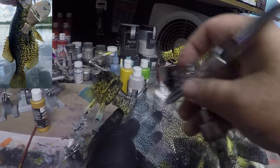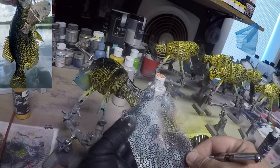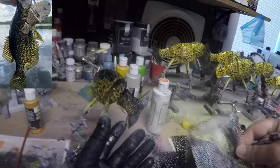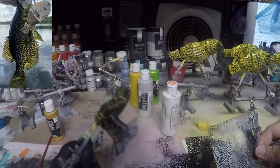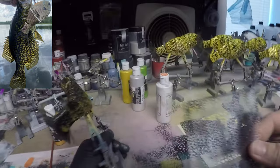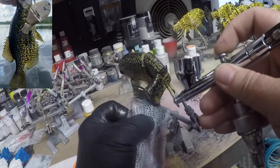So you're going to think, what is she doing? But we want that crappie tail to come through. So we're going to add just a little bit of white, and then I'm going to free shoot a little bit of yellow, just enough so that the white picks it up as a color.